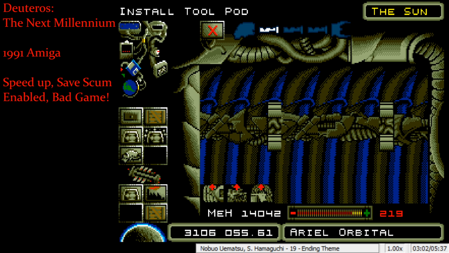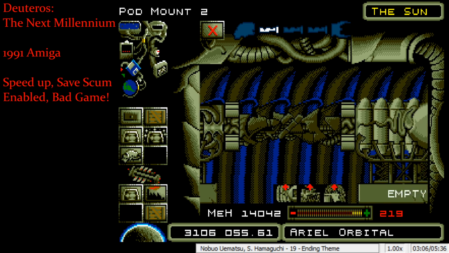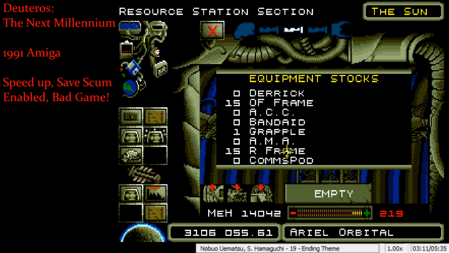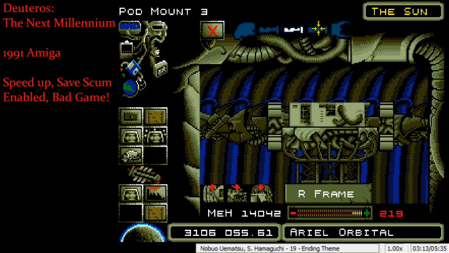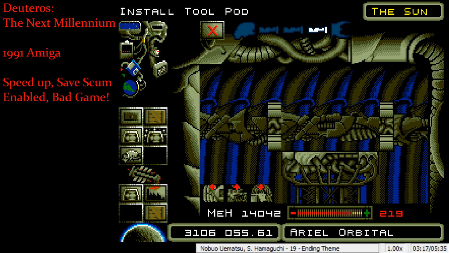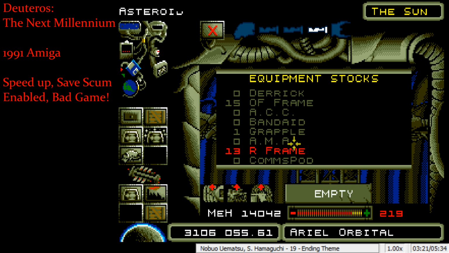Let's manually send them some bonus stuff. Give them their derricks. And give them their R-frames, so they don't have to construct them. They have to construct the shuttle no matter what, for now. But they don't have to construct some things. So 2 R-frames to build the base on the ground, and a derrick to load up the mining once we get that started. Alright.